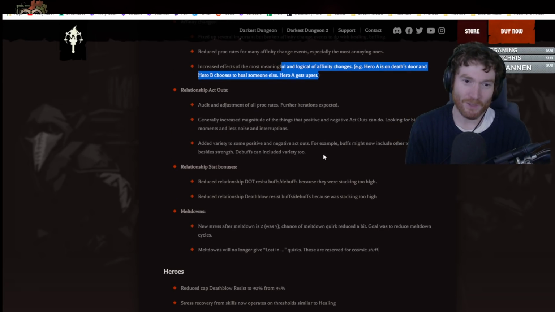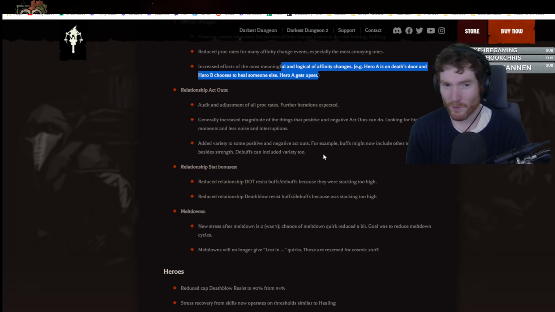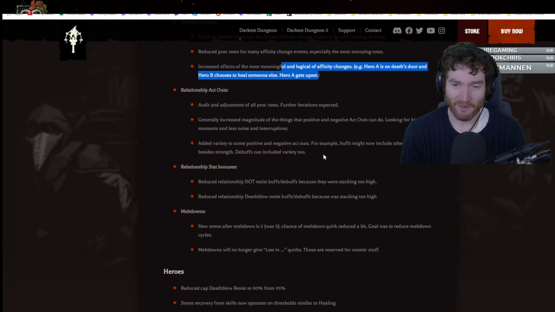All right, relationship act outs. Audit and adjustment of all proc rates. Further iterations expected. So act outs right now are when you hit 10 stress, right? And they normally wound themselves for like 80% damage and then do a thing and then refresh their stress, basically. We'll see. Generally increase the magnitude of things that positive and negative act outs can do. What's a positive act out? Is this just the barks they're talking about, where the thing happens?